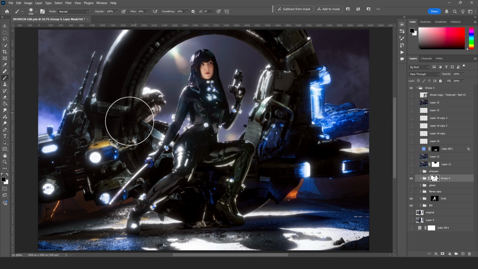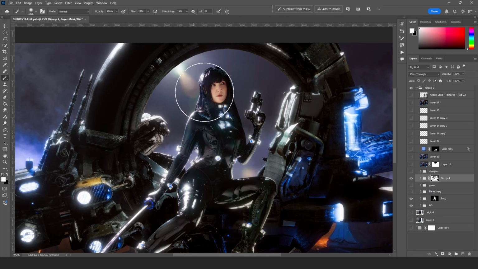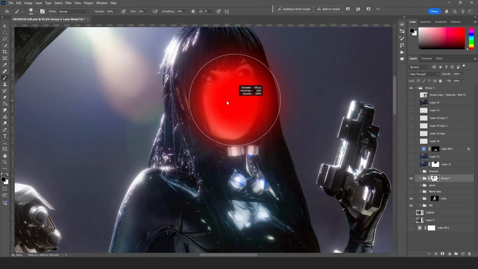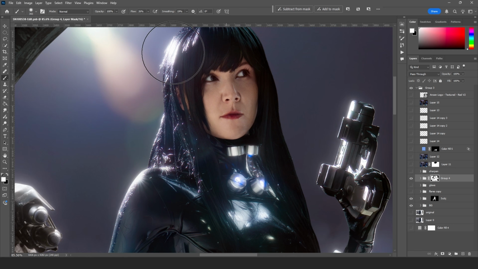But yeah, I kind of just painted everywhere, so I might as well not have had a layer mask. But you could go in with a layer mask and paint away. Like, I don't want any on the face here because it's blurring out the face too much and it's making it look weird. So I'm just going to erase it away from the face. But I do want it on the side a little bit like that.